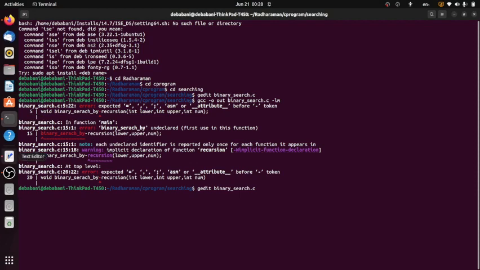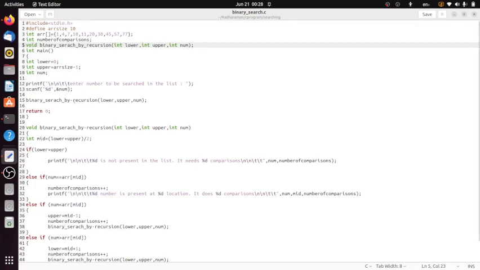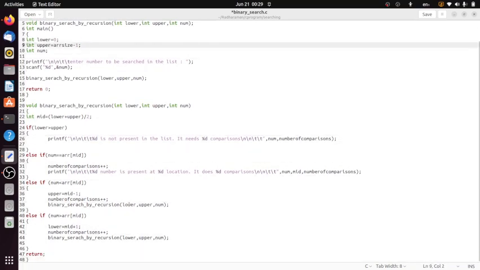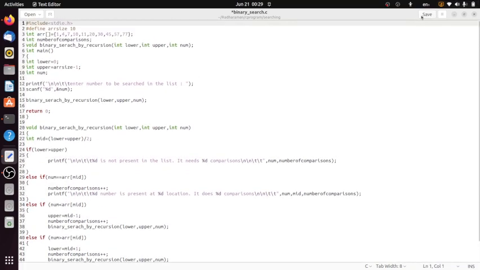Every hyphen should be replaced by an underscore, because a function name does not allow a hyphen, only underscore is allowed. So I am saving it, then closing.